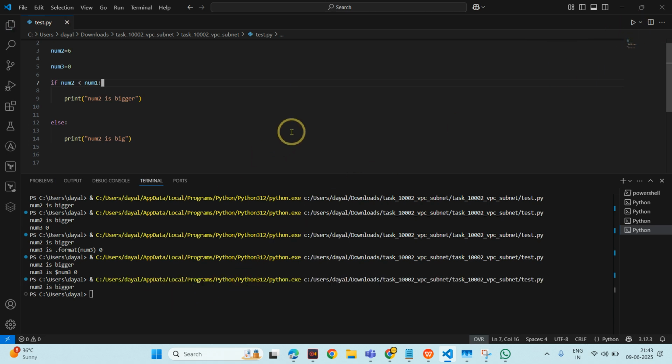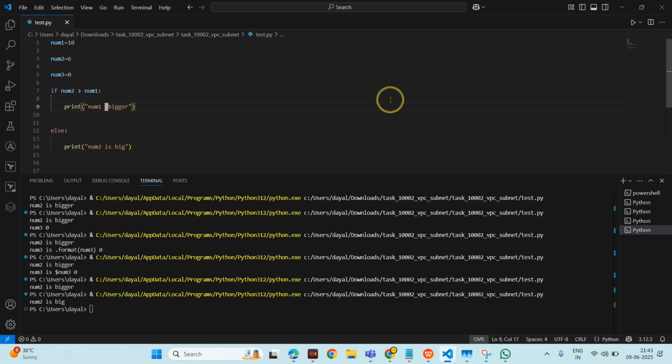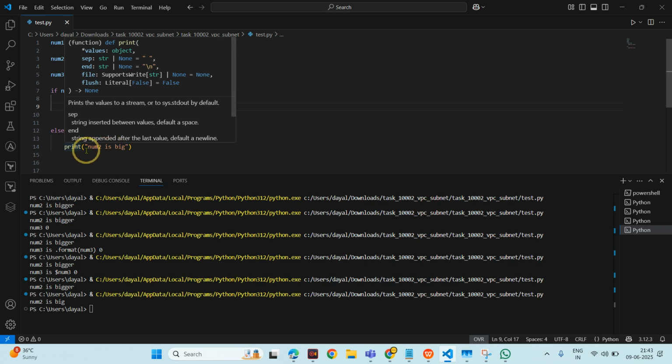It will go by num2 is less than no. One second. Strike it. The if statement is false, so it is not going inside that block. It is printing out the else statement.